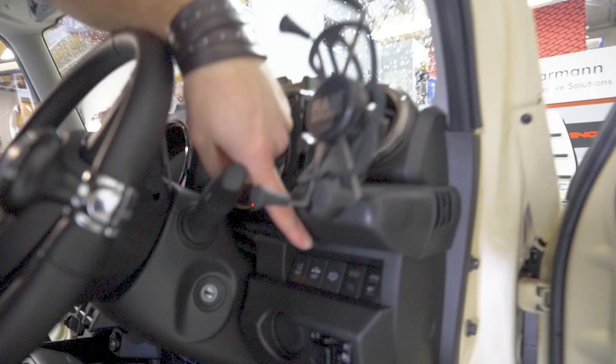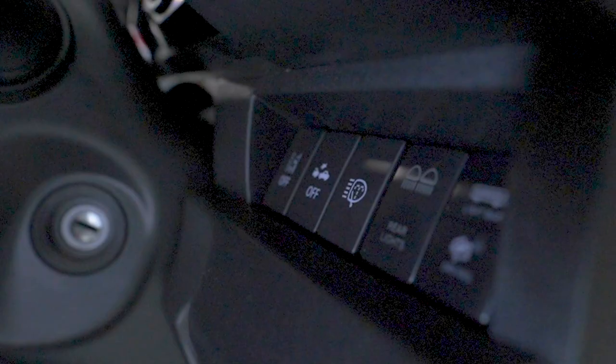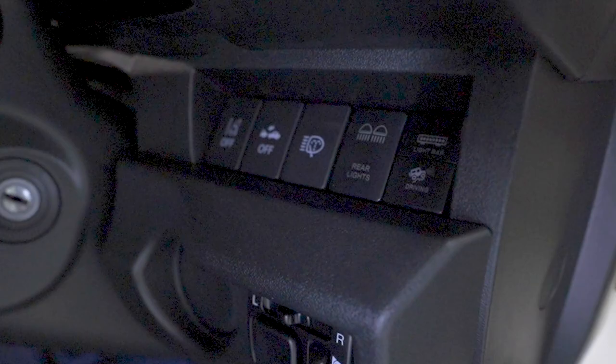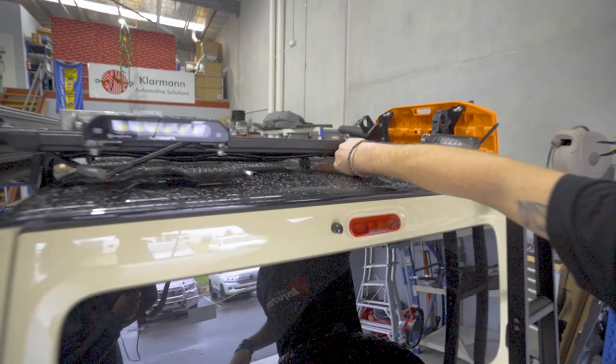Then there's also switches. Cool thing about the Jimnys is they've got the same style switches that the Toyota Hilux have. So they're the small Toyota switches, not the square ones, just the small ones. And we can use the switches that we generally use for Toyota installs, for installs in Jimnys as well. Makes for a very nice finish and makes the whole cab look completely factory, as if everything has been put in directly from Suzuki.